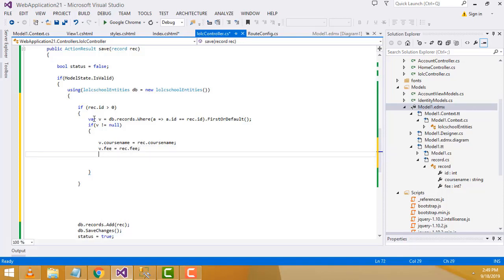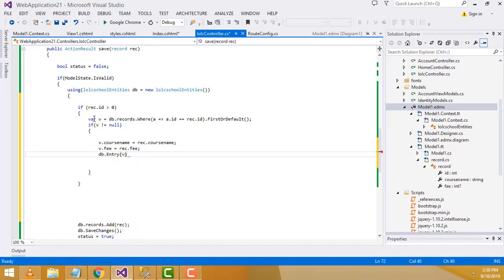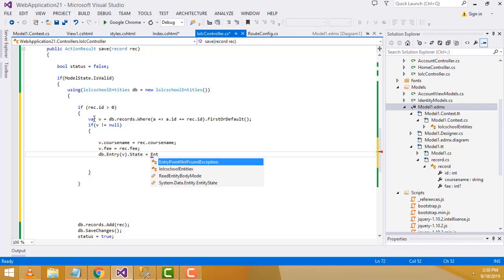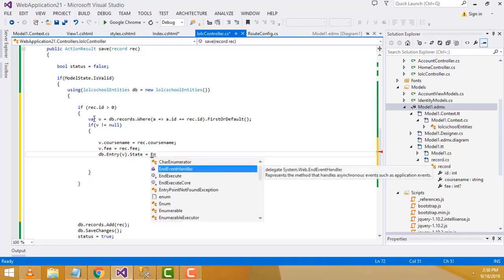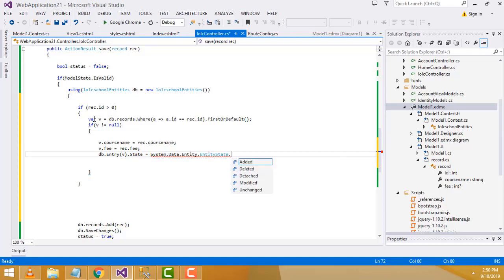Right. After that you have to write db dot entry, v dot state equal entity state dot modified.